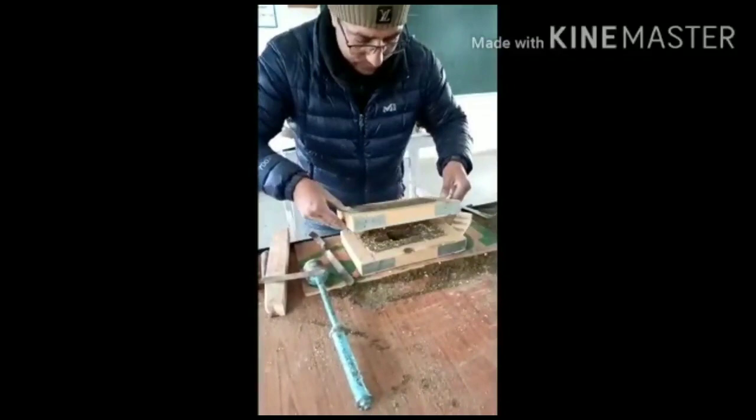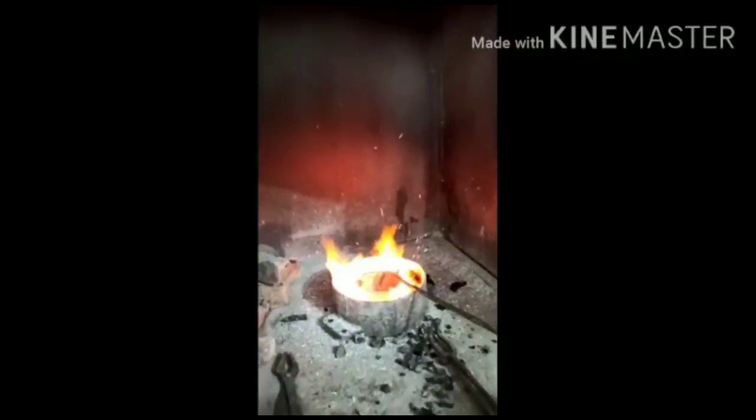Now we can see the metal has turned into liquid state. So we have to wait for some more time to get it fully liquefied. This is aluminium. There is some slag left on the surface, which I will remove later on before pouring into the mold cavity. It will maybe take 5 more minutes to get prepared.